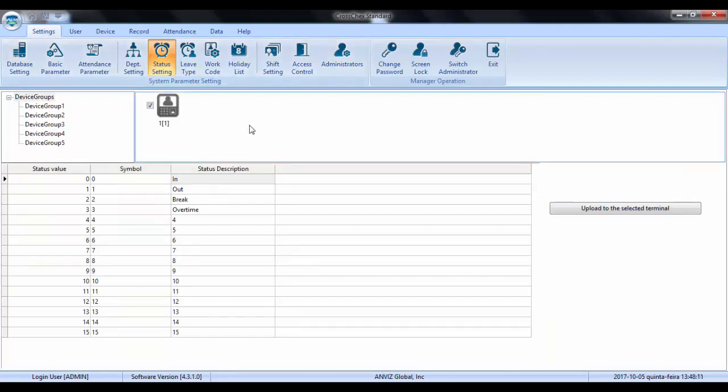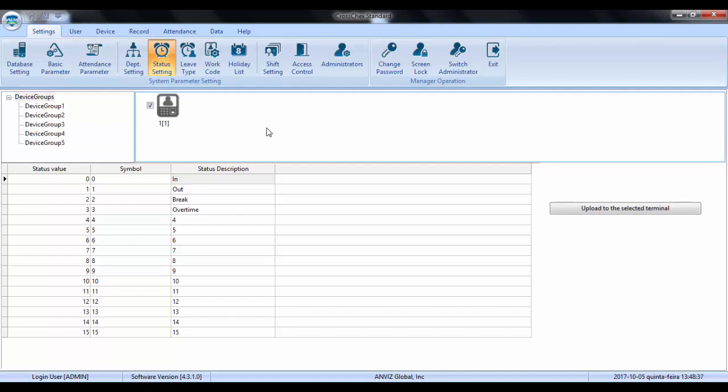So here is the default. The software comes like this. Statuses with the symbol and the status value 0 are always in, the number 1 is always out, and the others are break and overtime. I don't suggest using them for these systems because they might confuse the software, and it maybe can't give you the correct information you want.